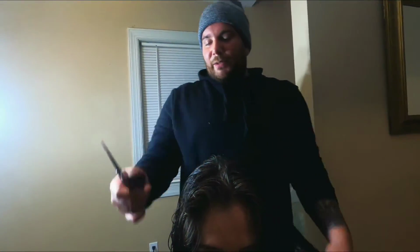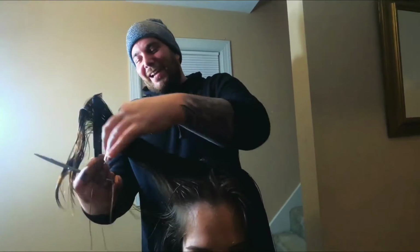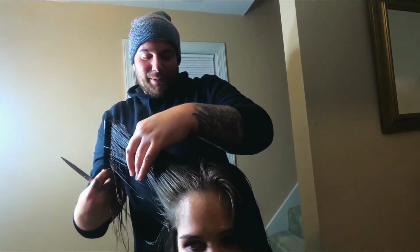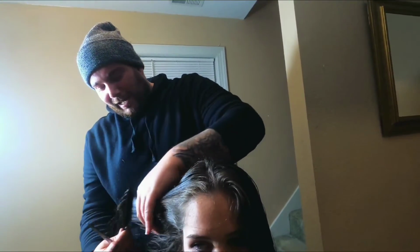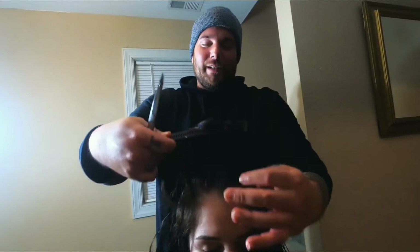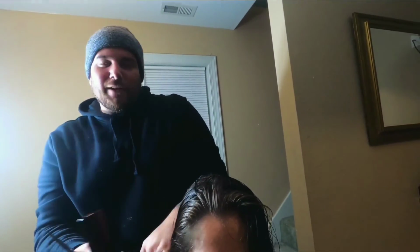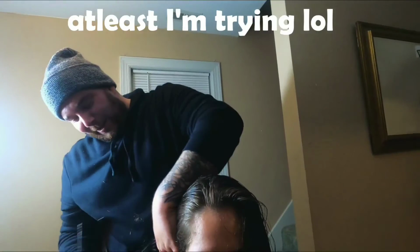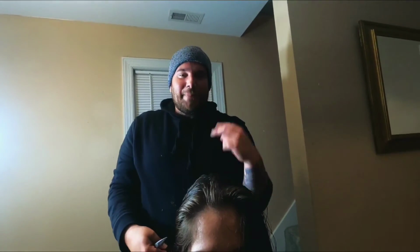All right, so a little update. I don't think I'm doing it right, and it's sad because I do know how to cut men's hair perfectly. Seeing as how I don't have any clips, and how I've never done this before, I don't know if I'm doing it right. I'm just trying to hit the end, going through it, following that guide all the way back. I don't think it looks right though for some reason. I don't know why, but man, I'm giving it my all. You gotta give me props for trying this, right, Lindsay? That is true. You did try. I feel like I'm just about done though, so when I wrap this up, I'll hop back on here.